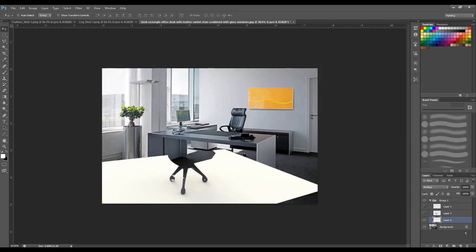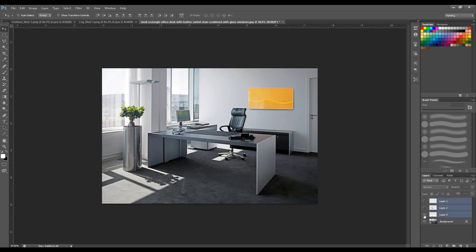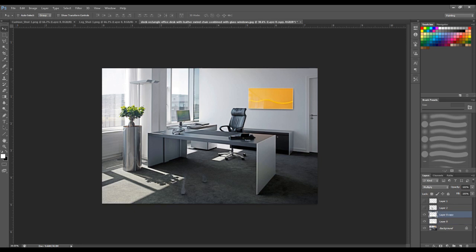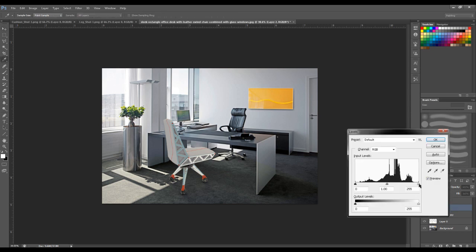Okay. And so now that you have that isolated, what you can do is click on the group name, Control-Shift-G to ungroup it, and then now you can toggle between having those shadows there and not having them there. Now the darkness is a little bit light of a shadow, so I'm actually going to duplicate that down a little bit more, and that way it just amplifies those shadows up a little bit, and then we can add the chair back in. Now the chair color is a little bit not matching the levels of the scene itself, so what I'm going to actually do is take that and adjust the levels so that it kind of matches the rest of the scene, so it's a little bit darker.